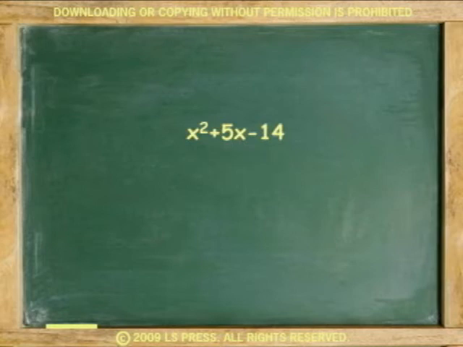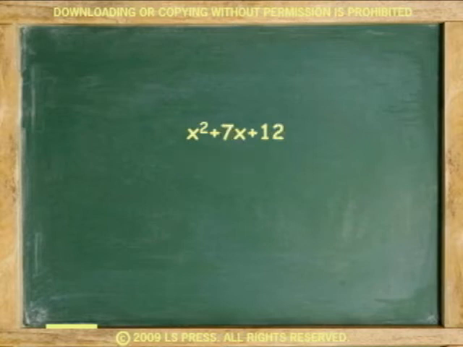A trinomial with a leading coefficient of 1 is factored by creating two binomials in parentheses and determining the correct addition or subtraction, because we want to match the middle term, of the products of the two inside and two outside values that form the two binomials. It sounds complicated, but you'll understand it fast enough.